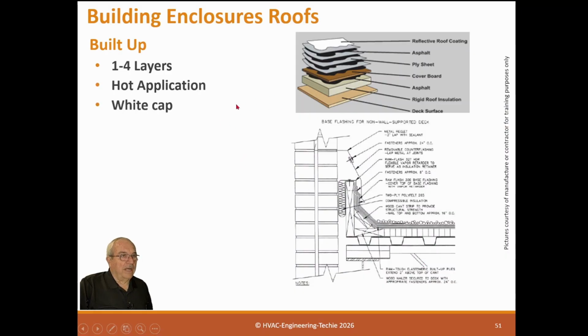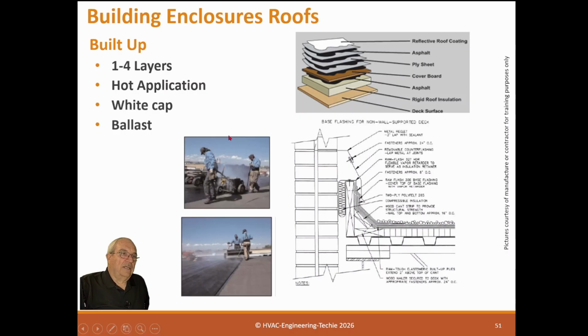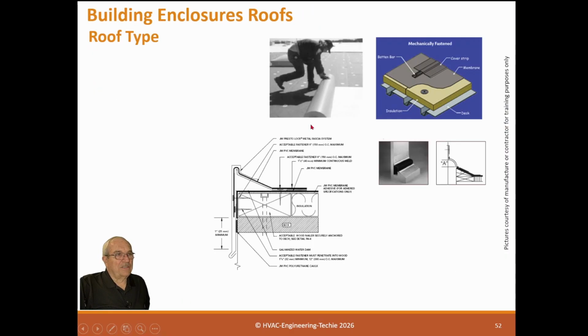Most of this is all hot application. It can have a white cap in a high sun area. It can have ballast on it. The ballast is put there to keep the roof weight down. And on a hot day, hot tar roofing is miserable. It really gets hot when you put that hot stuff down.